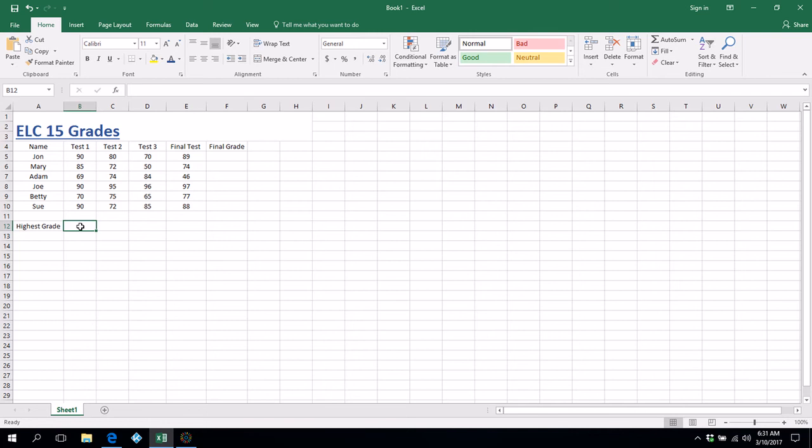You click right here, and to get the highest grade, you first put in the equal sign, because that means you want the cell to be equal to the maximum. Then you type MAX, then parentheses, and you want to find the maximum from B5 all the way to B10.